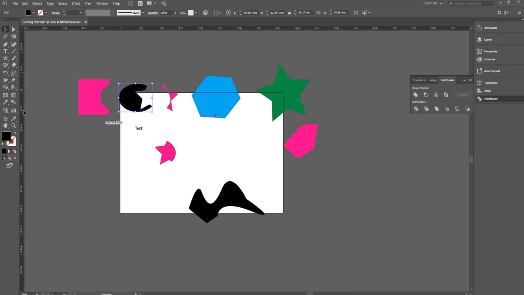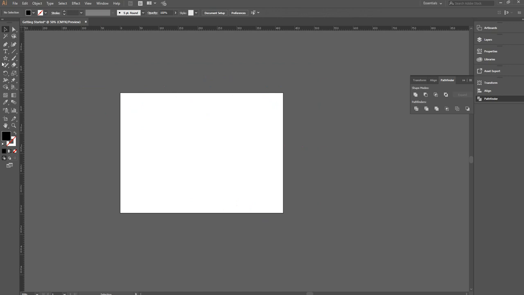Those are a few things that Illustrator can do. The next thing that I'm going to show you is maybe how you can come up with any kind of design. I can do something very quickly so you can understand the incredible things Illustrator can do. Let me do something very quickly like this.